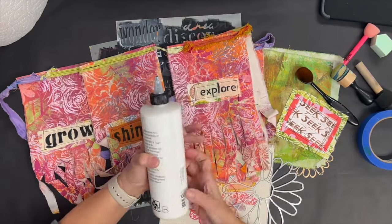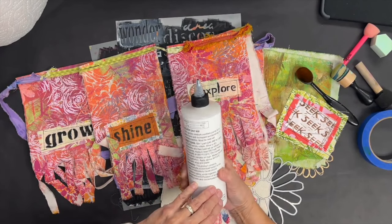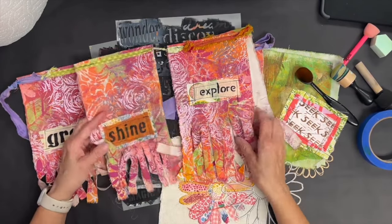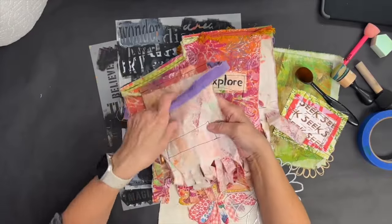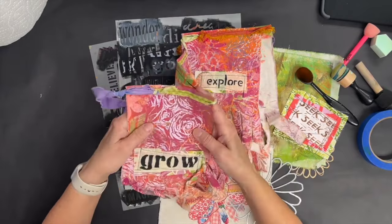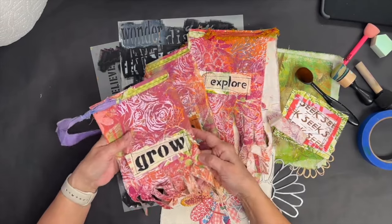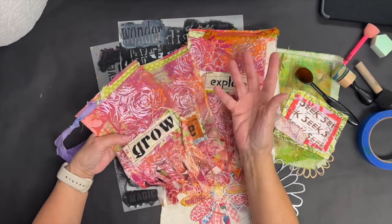I'm just going to be straight: I've never done it. The instructions are right here on the back and tell you precisely what to do. I don't do that because I'm lazy and because I'm always just making stuff for my journals, so it's not going to be laundered. This project is on muslin — I went to the fabric store, bought some unbleached muslin, and literally started painting it, layering paint after paint and stencil after stencil to create basically my own fabric. I picked a couple of stencils and a few colors that I thought would go together.